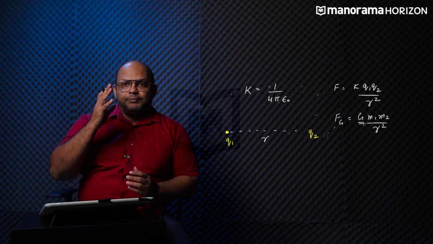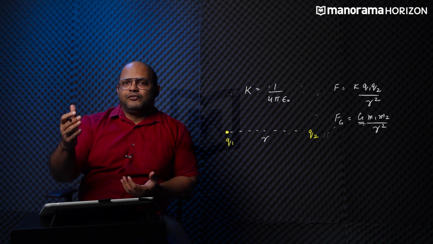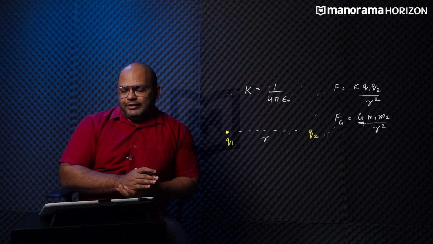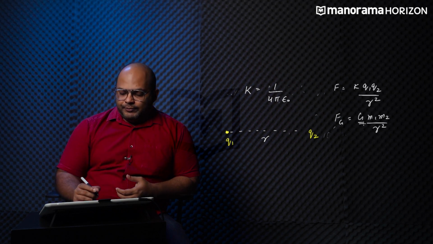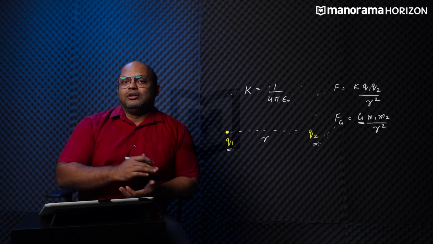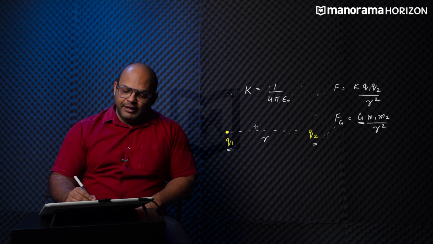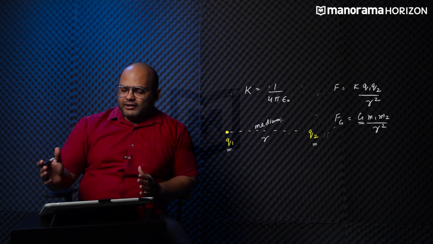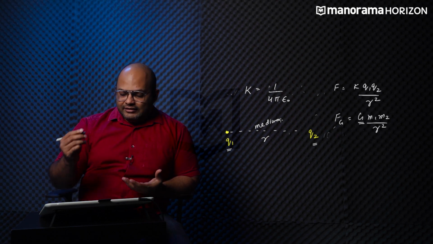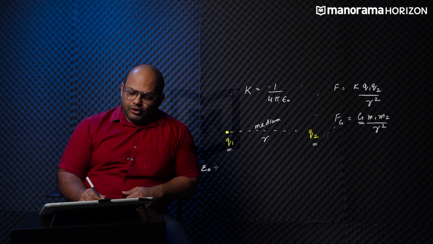And here is an important difference between electrostatic forces and gravitational forces, because unlike gravity, the electrostatic force between Q1 and Q2 does depend on the properties of the medium between them. So the formula that we learned, 1 upon 4 pi epsilon naught is equal to K, in this formula, epsilon naught is a particular quantity that is called permittivity.